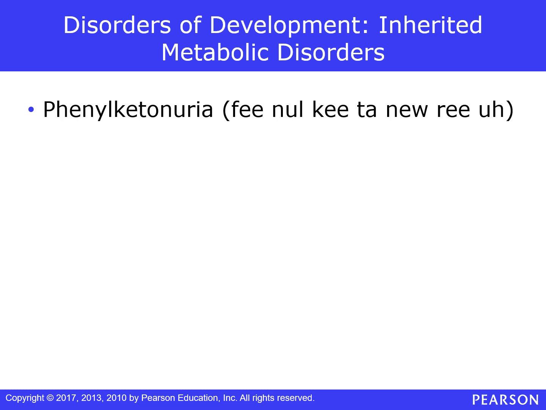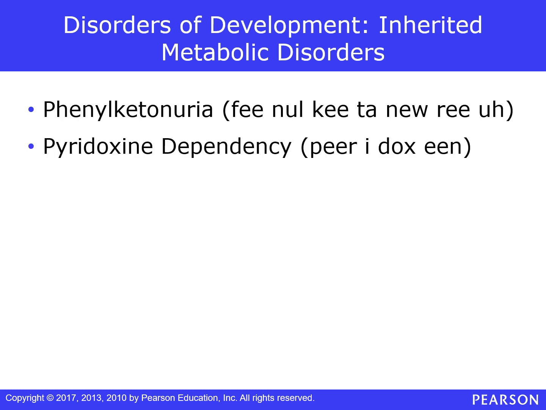Next, we'll talk about inherited metabolic disorders that can result in neurological issues. The first is phenylketonuria, or PKU for short. This is a hereditary disorder that's caused by an absence of an enzyme that converts an amino acid to tyrosine. So this results in brain damage unless a special diet is implemented pretty early after birth. The next one is pyridoxine dependency. This is a metabolic disorder that requires an infant to have larger amounts of pyridoxine to avoid neurological symptoms. So we have to do treatment pretty quick after birth for this one.